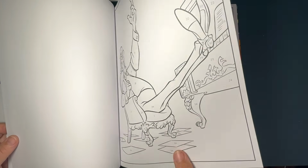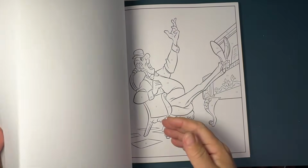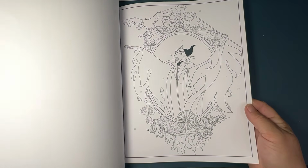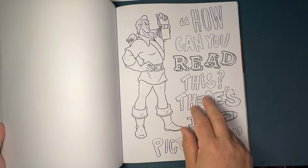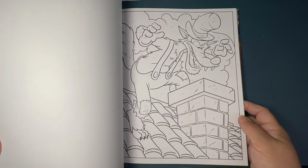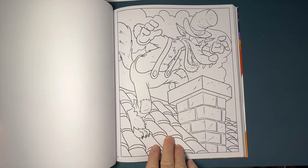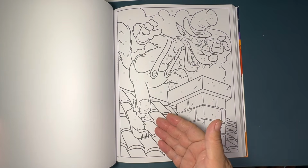But what I have done experimenting, and this was the book that I just jumped into and started experimenting with. The pictures in it, look at it. And I don't like words, but I did a word one, and you will see it in a minute. And I actually really loved it. But look at these pictures. What is it about it that is appealing to me about this? I can't figure it out.